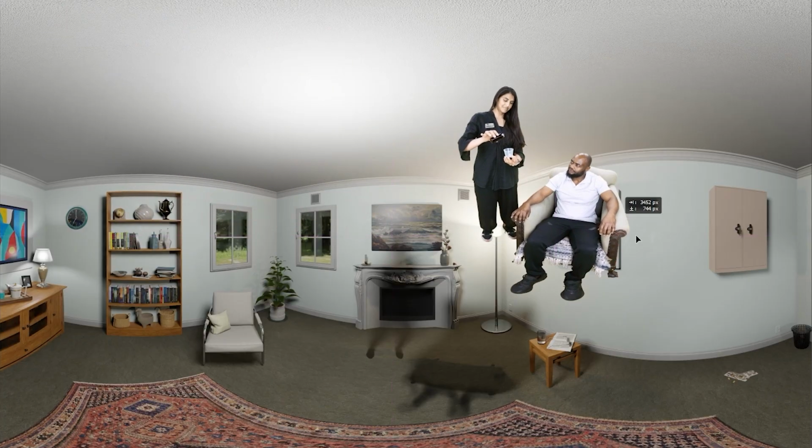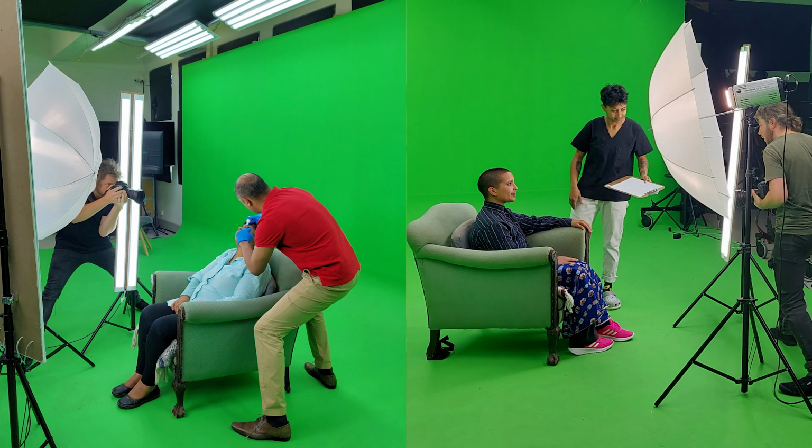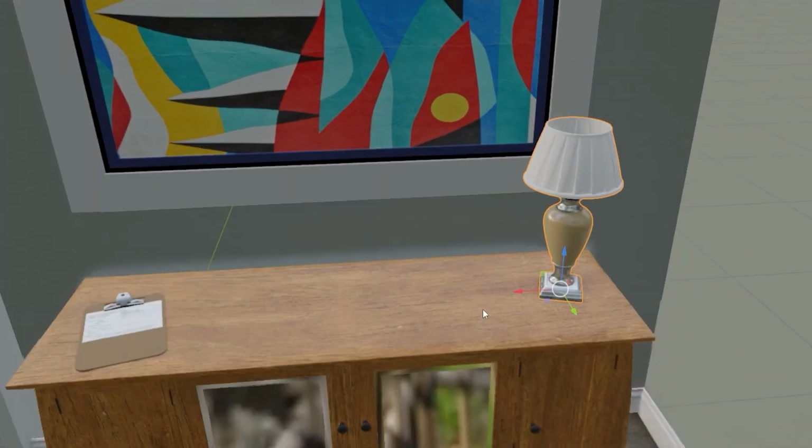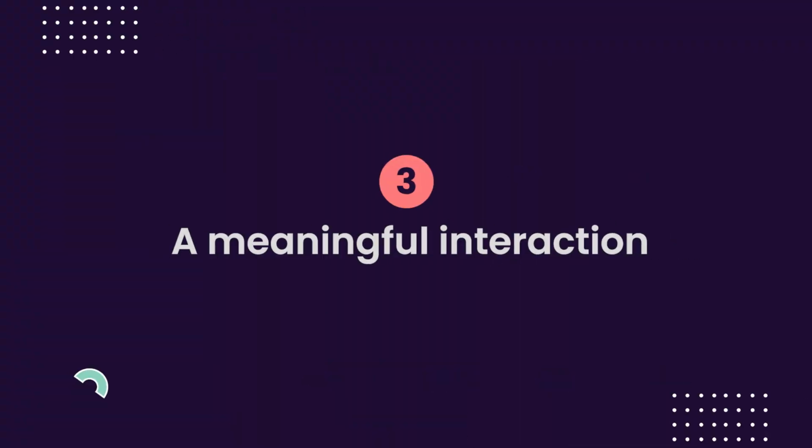To read through our full comparison of the available approaches, you can check out the case study on our website. For the project we discussed in the case study, we chose to develop a virtual 3D environment but photograph real people. We also added a lot of details to make sure that the space feels really familiar and real.